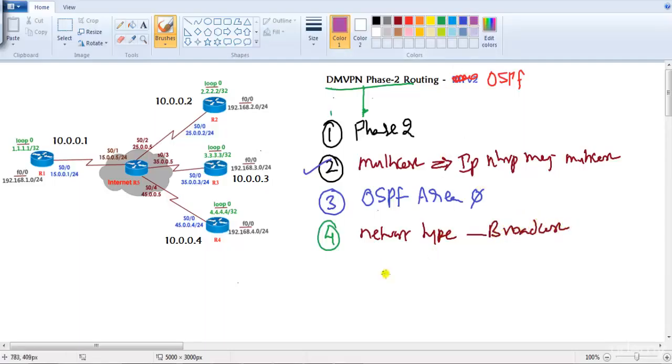And the next thing I'm going to do is ensure that Router 1 is the DR and all the remaining routers are DR others. To make that possible, I'm going to change the priority value on Router 2, Router 3 and Router 4 to 0 so that they never become a DR. Because the default election is based on the priority value. If there is a tie in the priority value, then it looks at the router ID.